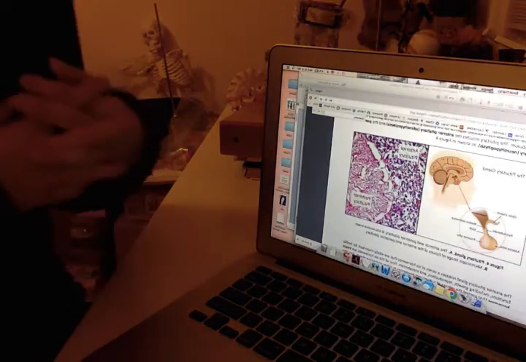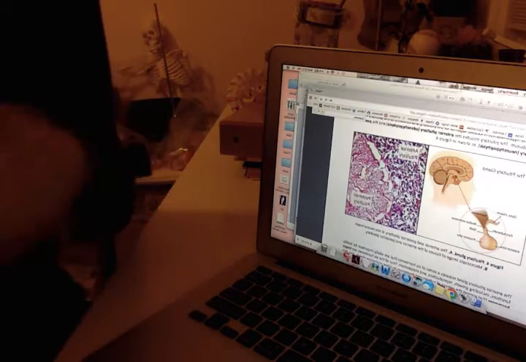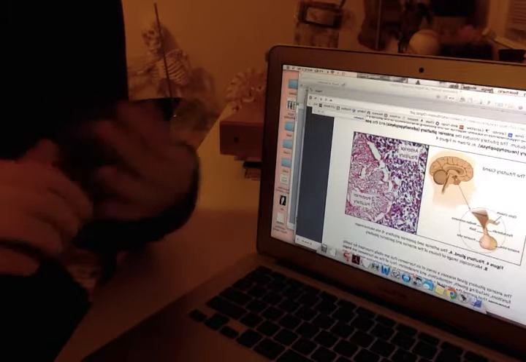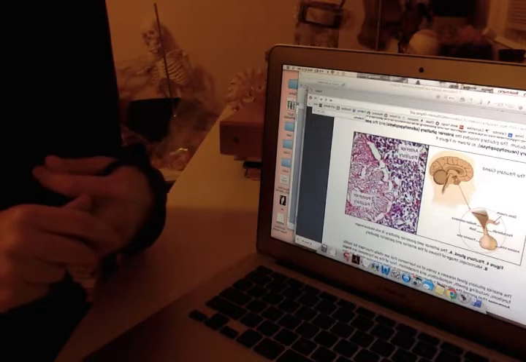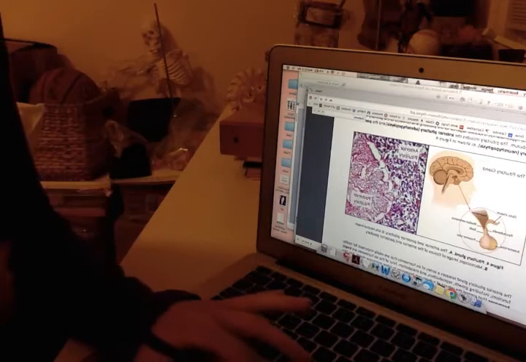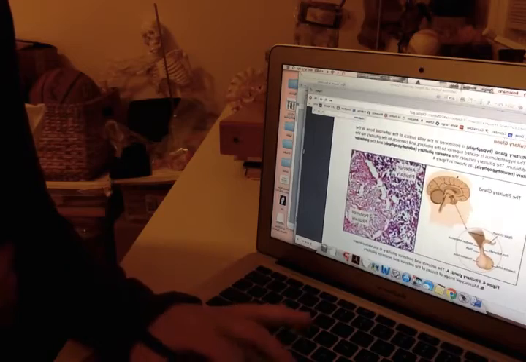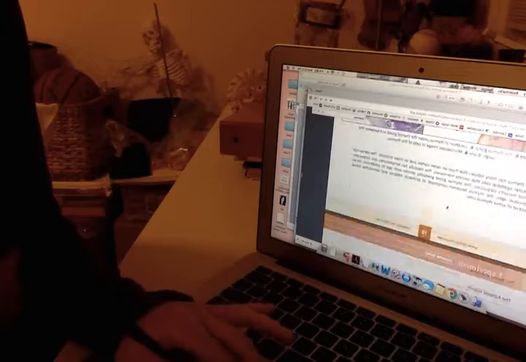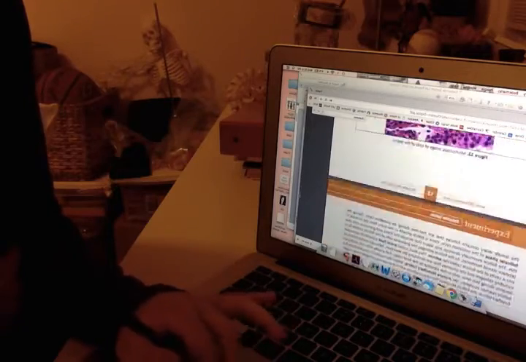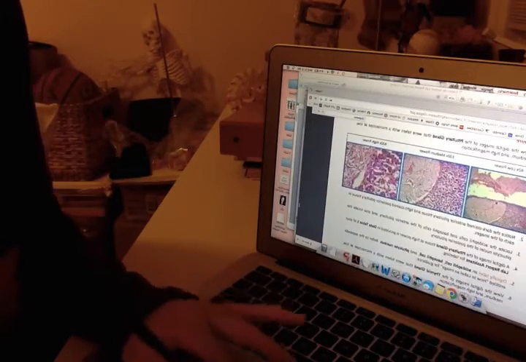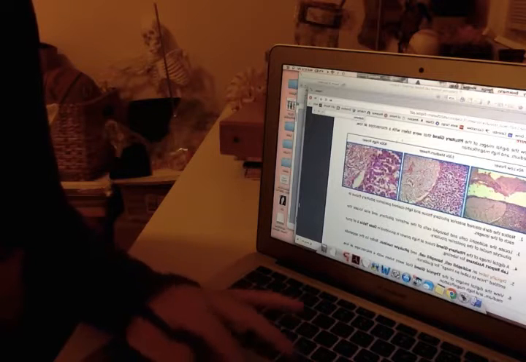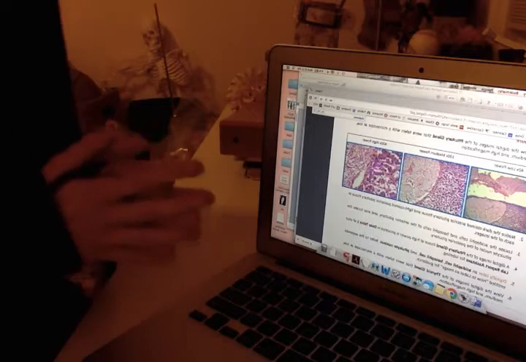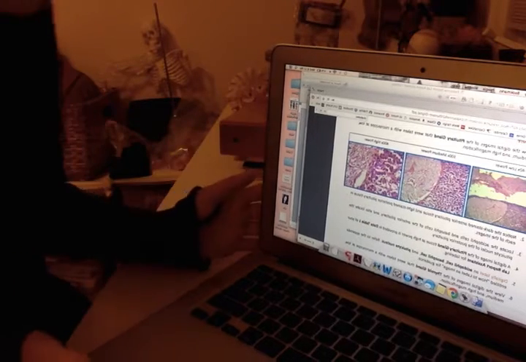So I know that in this case, I have to label 3 different structures. I need to label an acidophile cell, a basophil cell, and a pituitary nucleus. So I'm going to consult my lab manual. This is the area about the pituitary gland. I'm going to look down here at all the photos that are also available to me so that I can understand really what I'm looking for. And once I've done that, then it's time to actually start labeling.